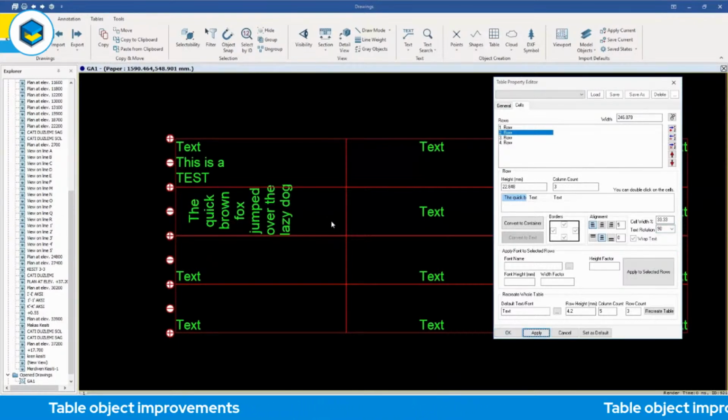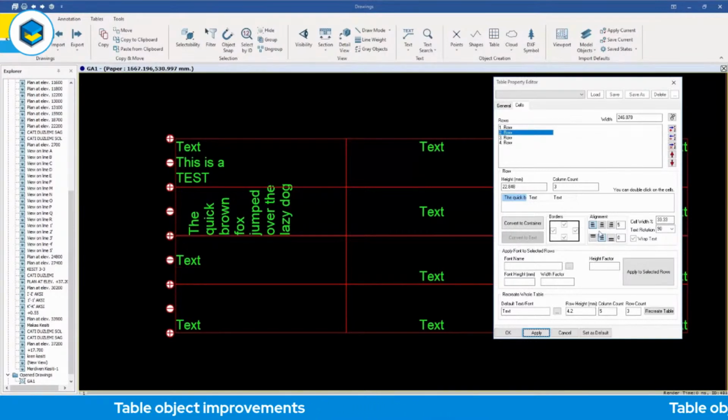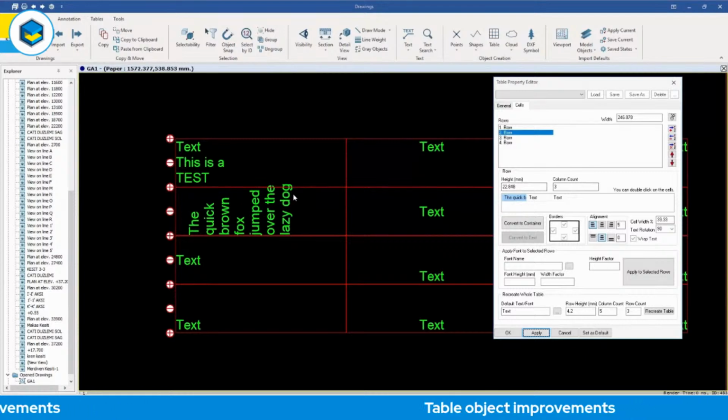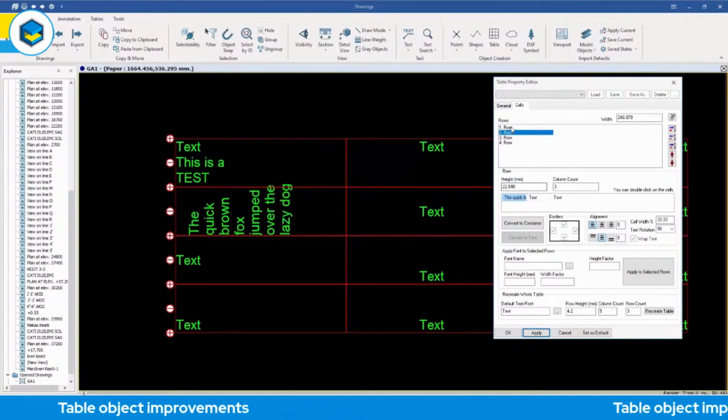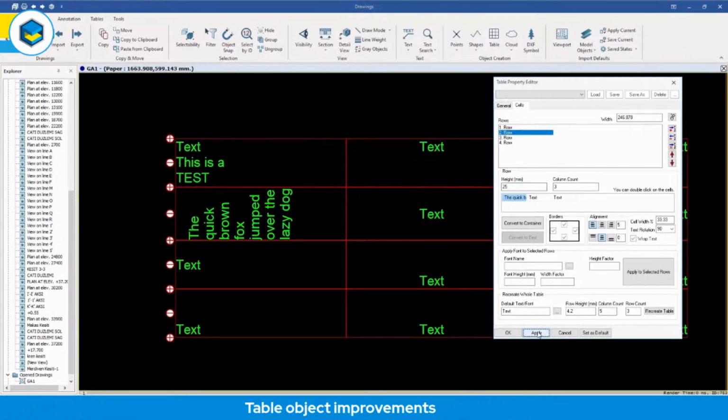So this is very useful, and you can create lots of different combinations and styles for some very specialized tables which you might have. Now, of course, you have complete control over the height of each row and each column and that kind of thing. So if I see that this is not fitting perfectly, what I can do is just select the second row and give it a different height, for example, and the height will be adjusted according to whatever I want.